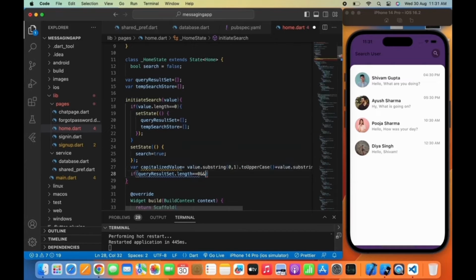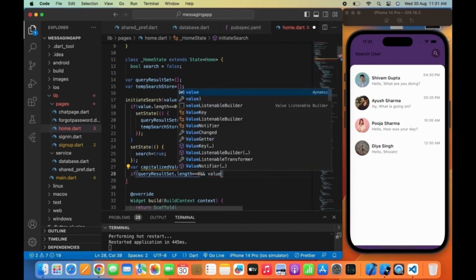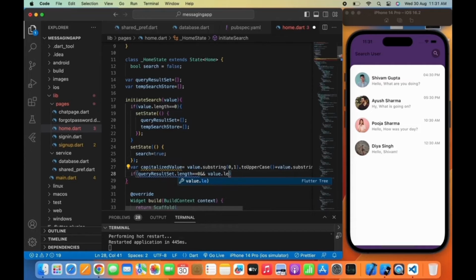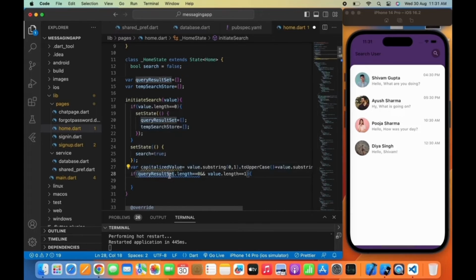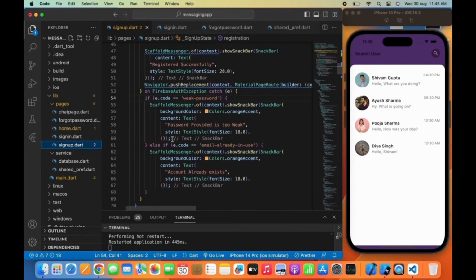For the first username, his key will be the first character, S, and for the second username, his key will be H. So whenever we type S, the app will show all the usernames whose key matches the first character S, and those usernames will be shown in the app.